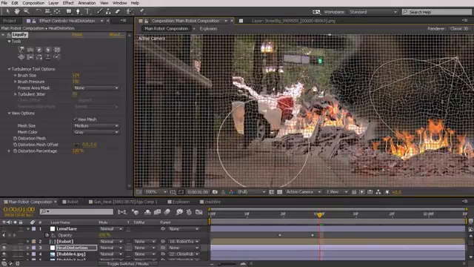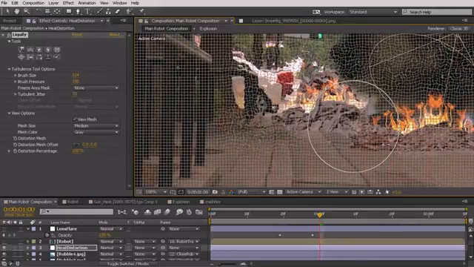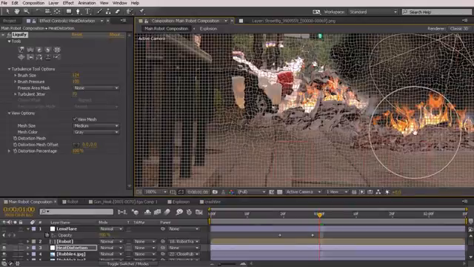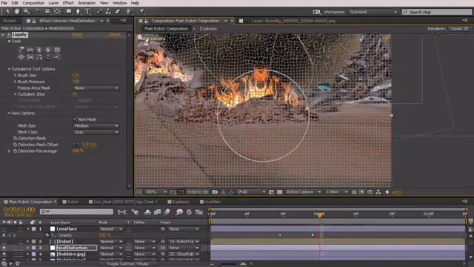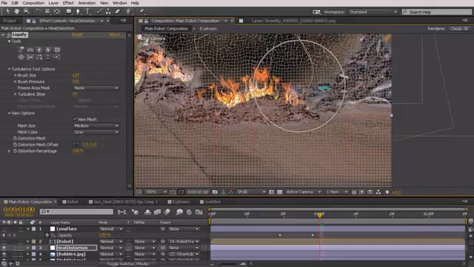And I'm going to move down a little bit further here, and we want to make sure we're affecting all the areas we want to get, but not really overstepping that. You can do it a little bit because we will be using a mask to isolate this effect, just to make sure we keep it safe from getting some of the other parts of our shot affected that we don't want to have the heat distortion.